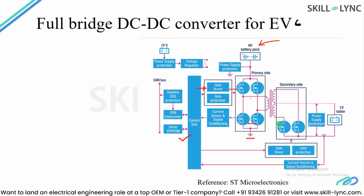On the secondary side, what you have is a synchronous rectification where this MOSFET will conduct from source to drain in the top direction. So this LV battery will get charged and this current will be flowing in this direction. So let's say this is the positive part, and from which the current will be flowing in this direction, and the current can flow in the top direction from the switch, and whenever the battery is discharging, this can be reversed.